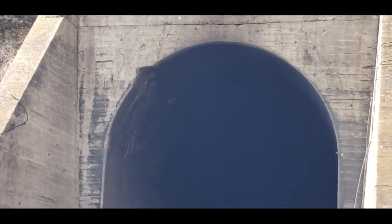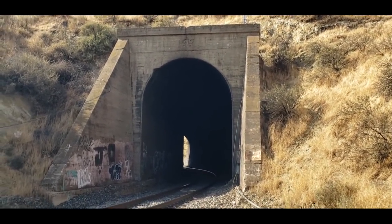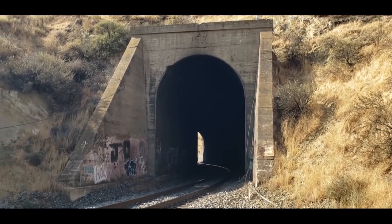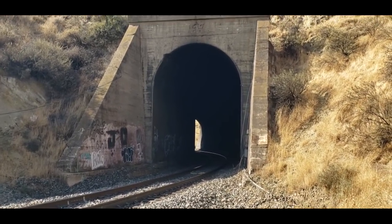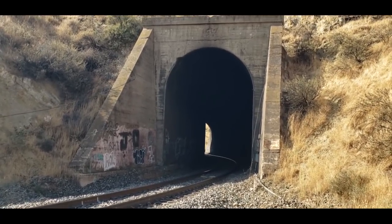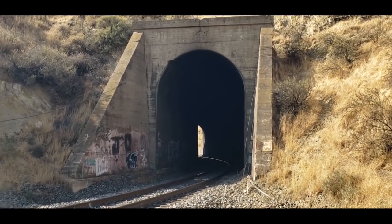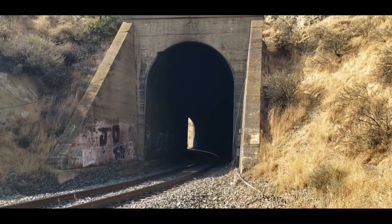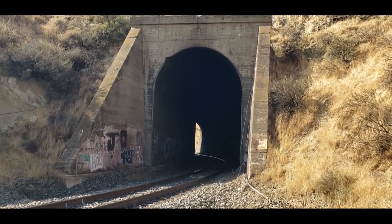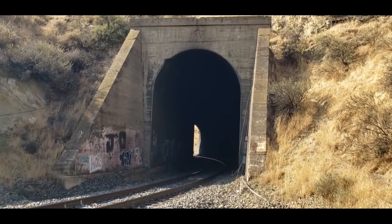And something I didn't mention on Tunnel 1 is you can see that notch there on the upper left corner of the tunnel. Back when it was still Southern Pacific and Santa Fe running up here, when they started utilizing double stack container trains, Southern Pacific wasn't going to run the double stacks, but Santa Fe was. The tops of the containers, the clearance was too close to the tunnels, so Santa Fe paid to come and notch all these tunnels. This one is only notched on the low side of the curve, on the inside of the curve. Some of them are notched on both sides, but they did that for clearance on the double stack containers.